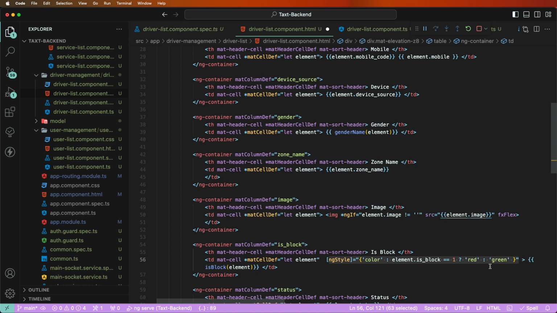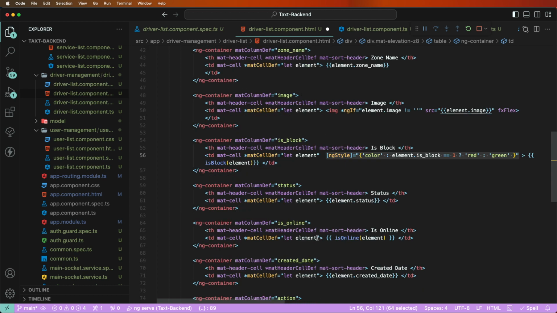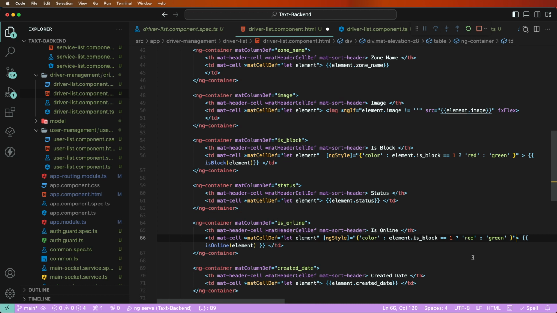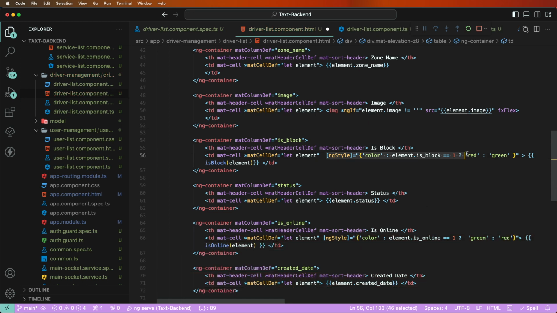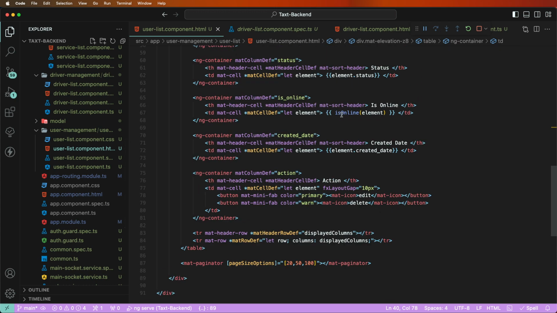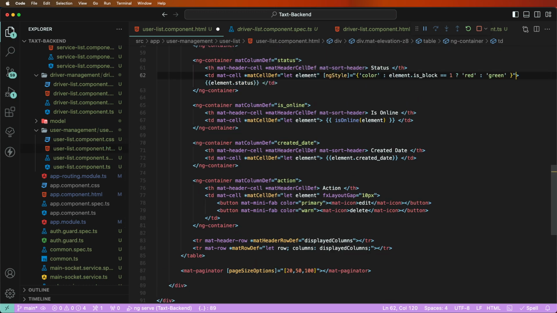Copy here and set the conditions, and get the else condition like this.